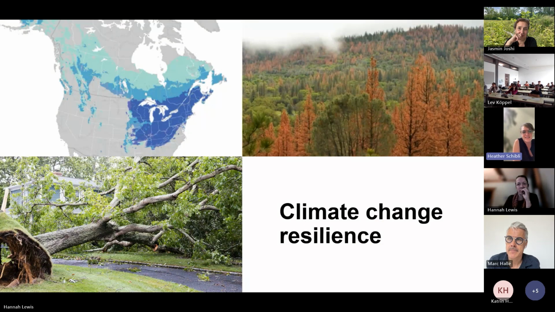Furthermore, by planting a diversity of plant species, there is a better likelihood of the planted forest surviving drought, floods, and extreme weather events. By planting a mix of species that are adapted to current and or predicted future climate conditions, we offer the forest a better chance of surviving unpredictable climate variability.